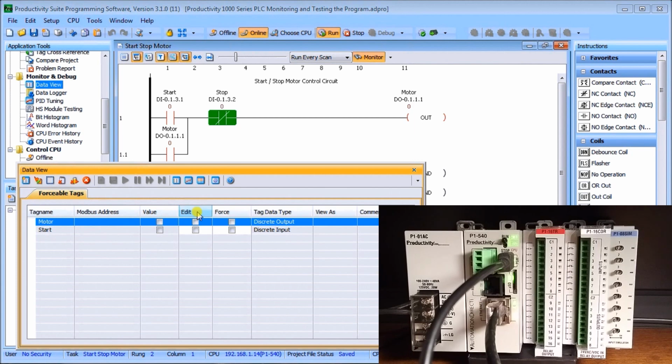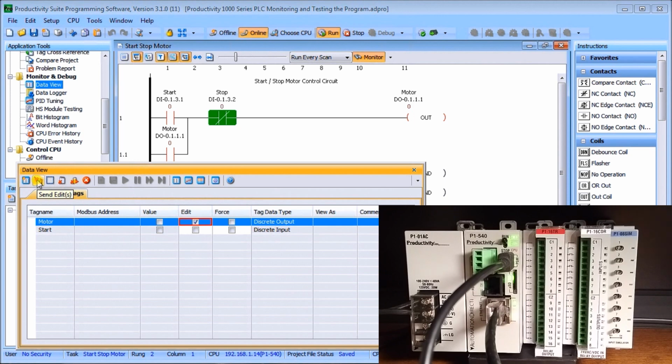We have an edit. When we click the edit, it means that we want to do the opposite of what this value is in the previous column. And then we have a force. A force will turn on the contact input or output regardless of what anything else in the logic is actually saying. Then we have the type of database, and these are the ones of discrete output, and the next one's a discrete input. So if we look at the motor and we were to hit edit, you'll notice that we have a red square around here, and what we do is just hit the send edit over.